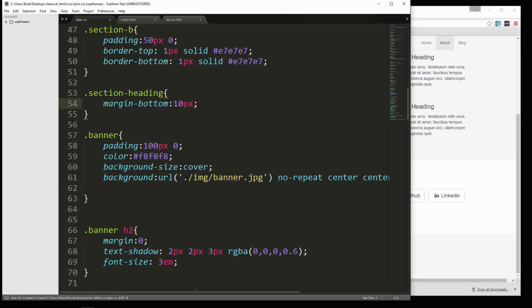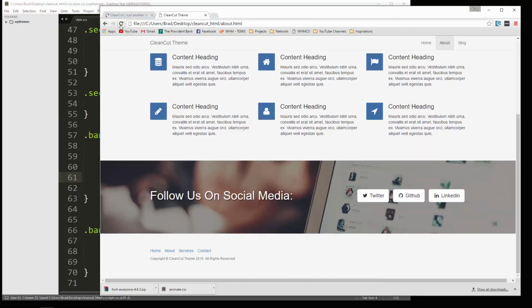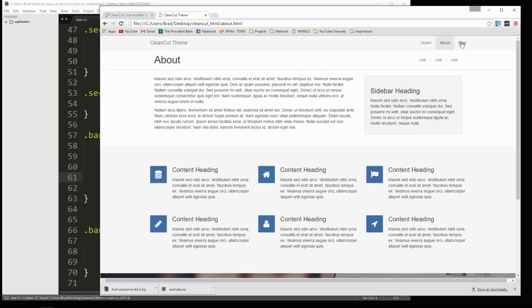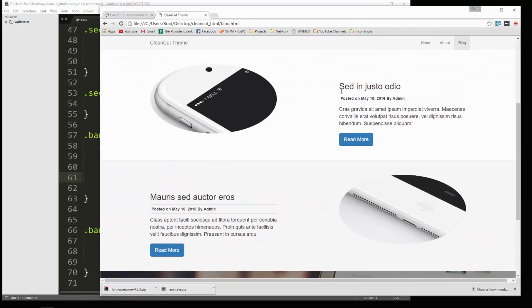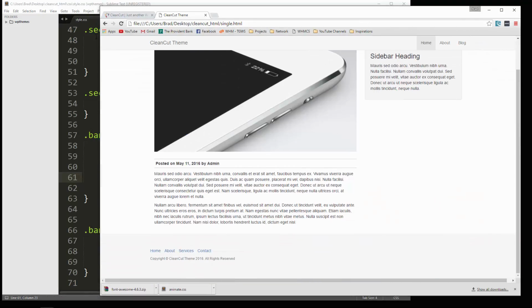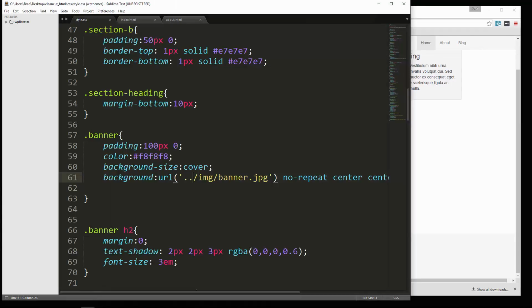Oh, we gotta fix the location. It should be... Okay. So the blog has it. Let's see. Single post doesn't have it, so we need to put it there as well.